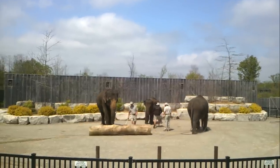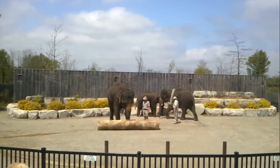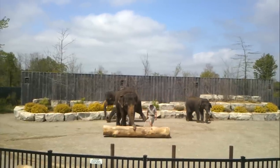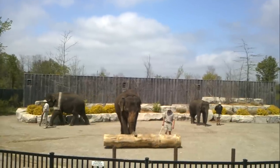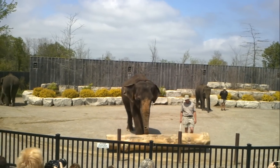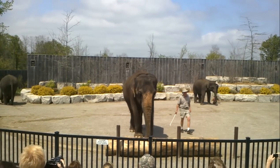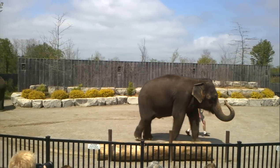Now that he's all finished, Maggie would like to push the log to the front using her powerful trunk. She'll lower her head, dig in her heels, and away she goes. As Maggie is pushing this log, you may have noticed that only one of the elephants in today's show has the long ivory tusks that elephants are so well known for. This is because in the Asian species, only males grow tusks. Females grow a much shorter, smaller version called tushes.